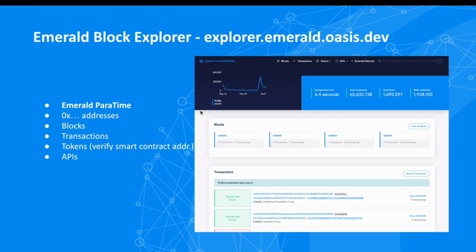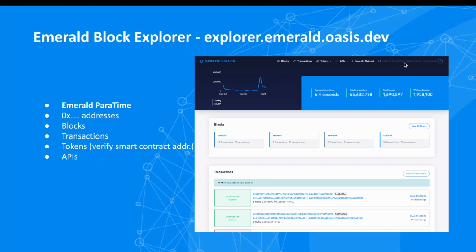Now let's take a look at another block explorer. This block explorer, or blockchain explorer, is meant for our EVM blockchain called Emerald, so Emerald Paradigm.